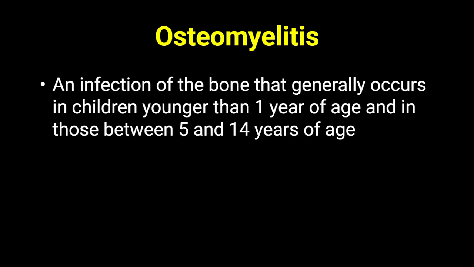Treatment includes prolonged intravenous antibiotics and sometimes surgical debridement. Untreated osteomyelitis can damage the growth plate, resulting in impaired bone growth and permanent deformity. One final clinical pearl: if a child has fever, refuses to bear weight, and has severe bone pain without a history of trauma, always think about osteomyelitis as a possible diagnosis. Early recognition and treatment can prevent lifelong complications and preserve normal bone growth.